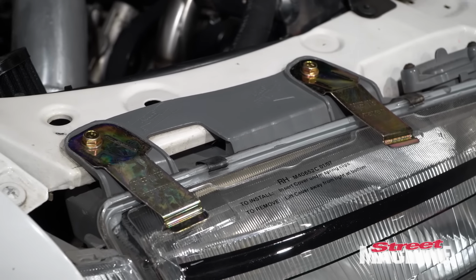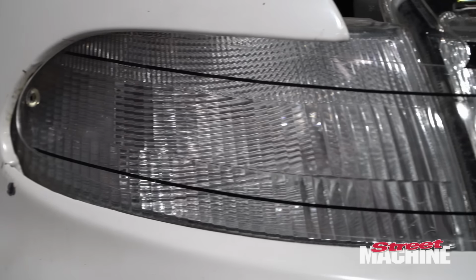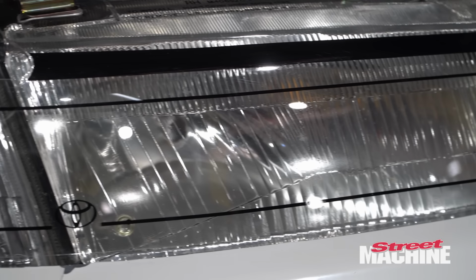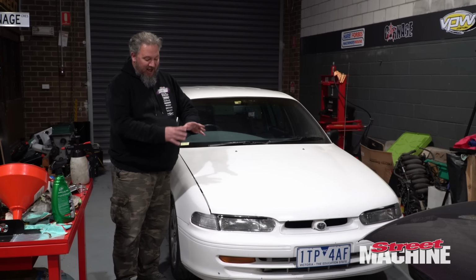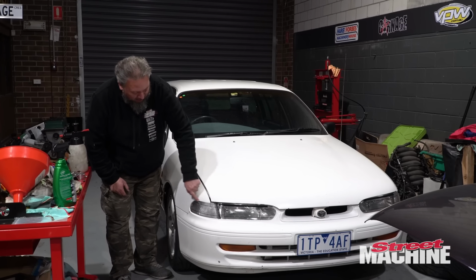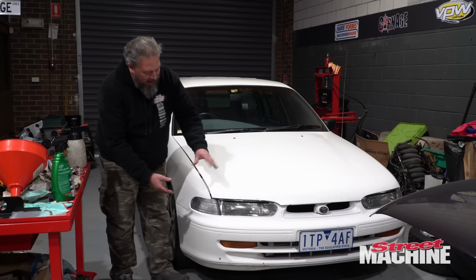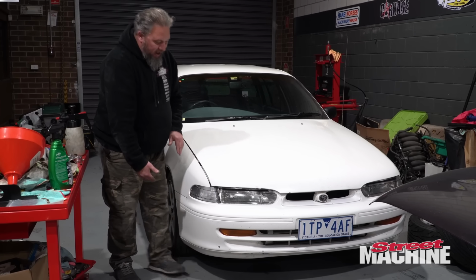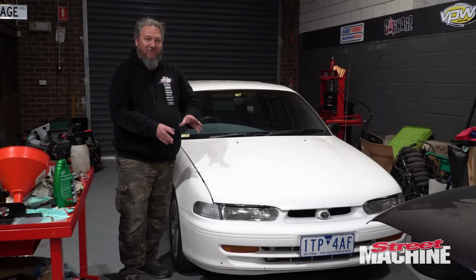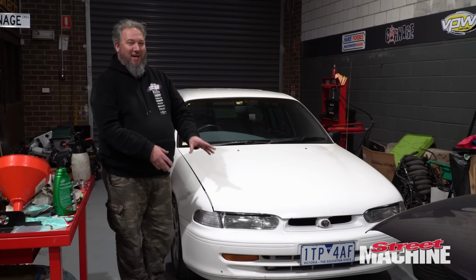They look fantastic. Remember, when it comes to front ends, Lexans are not Commodores. I mean, they have a different arrangement. They certainly come back a lot further here on the indicator, a lot narrower profile along the headlights. So yeah, to find a brand new set of these headlight protectors is pretty amazing.